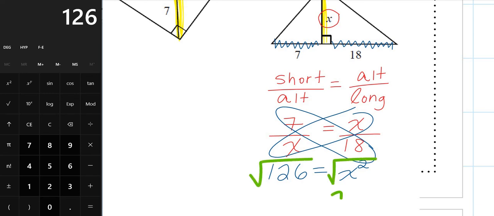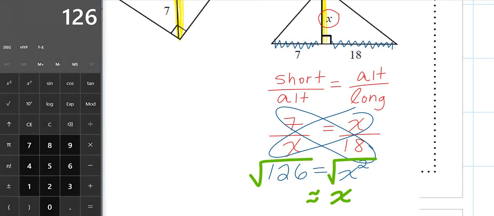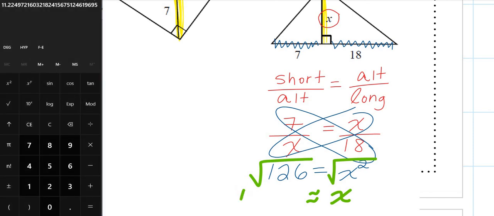And now I'm left with x is approximately equal to, let's see in the calculator, square root of 126, 11.22, and so on. So we need to round to the nearest hundredth. I'm looking at that second 2, and I have to decide, do I keep it as 2 or do I round up? When I look next door at the 4, it's not 5 or above. So that means I'm going to keep the 2 where it is. I'm not going to round up. So my answer is 11.22. And that's the length of x. Let's try out 2 other problems.